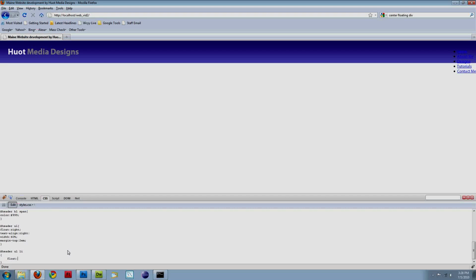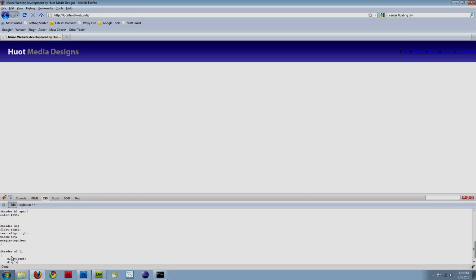Alright, so float it to the left. And what this does is you'll see that it puts it all in order. You can use display inline, which is another option. So if I wanted to change that to display, you get the same effect. But I have noticed compatibility issues with this across browsers, whereas using floats does not cause those issues.